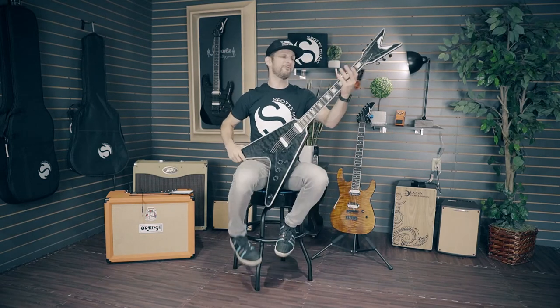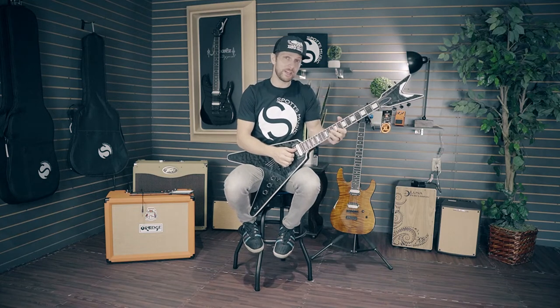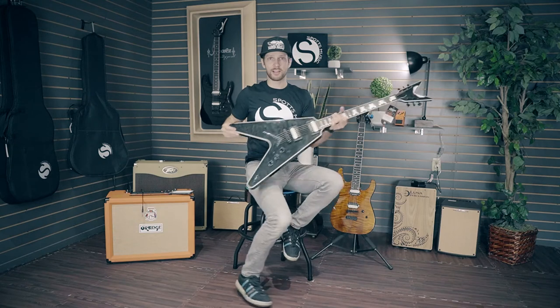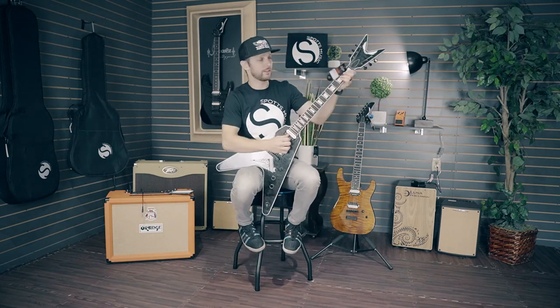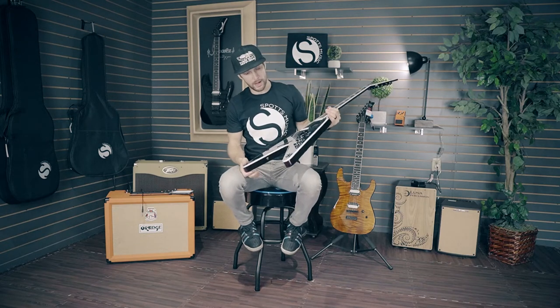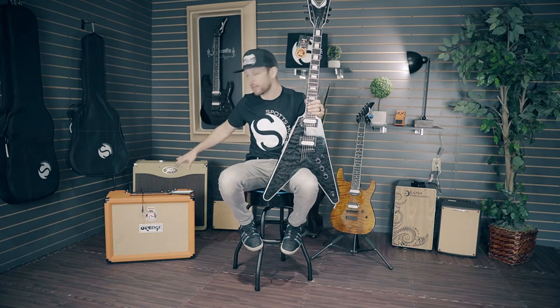And then it has a V-shaped neck versus a C-shaped neck. So to me, the neck feels, it's the same radius, but it feels a little sleeker, feels a little faster. Vs, if you are uncomfortable playing them, typically you play them standing up, or you kind of just hook it in your leg. Other than that, just absolutely killer guitars. Sound great plugged in. We're gonna get these guys plugged in and just play a little bit. Talk to you a little bit about this orange amp here as well.